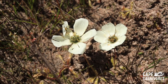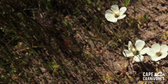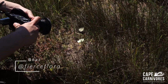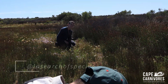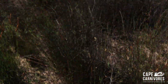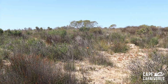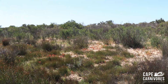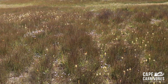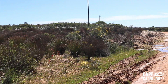Here we have some Drosera trinervia — it's a pauciflora type with lovely white flowers, and it's busy being eaten alive by horse flies. They have little thin leaves. Here we have Boaz from Fierce Flora — his face we cannot see due to shadow — he is also exploring with us, and Alex Dietrich is up there in the distance, the resident expert. These are really nice, also in sandy soil. If you want to have a proper look at the biome, it's very sandy and very full of restios — this is Strandveld, so it doesn't have all the main fynbos groups. Sorry for the shakes — horse flies are awful. We're sitting on the edge of this little flood pan here on the farm we're visiting. And that is all for today. Thank you guys for joining along, and we'll see you on the next one.